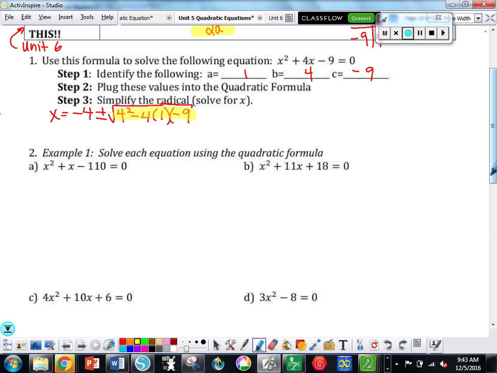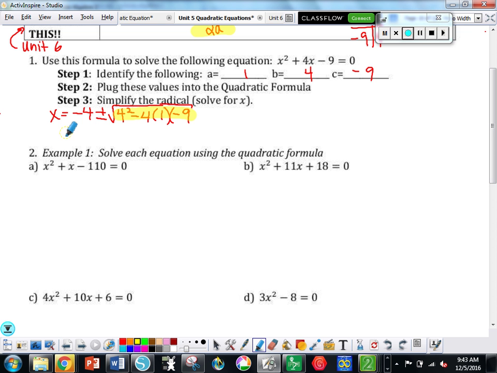Ladies and gentlemen, please look at me so I know you're listening. Marcus, right now, you are not plugging in the square root. You are only plugging in the numbers that are highlighted, not the actual radical. So you should get a whole number. It should be positive, but it's not a perfect square. What number did you get? 52. Everybody get a 52?